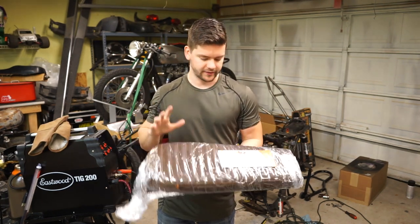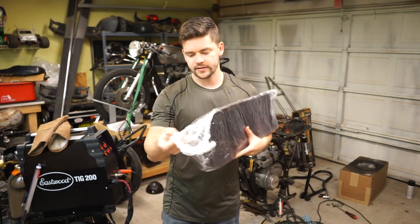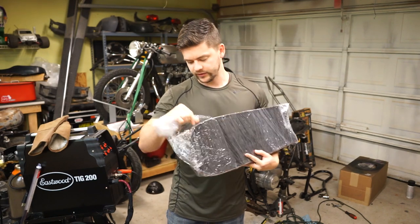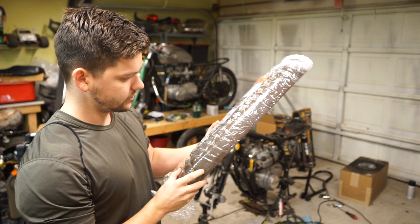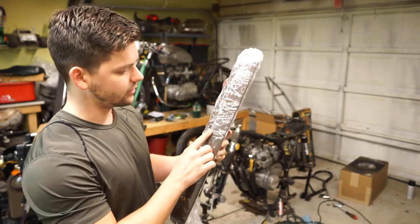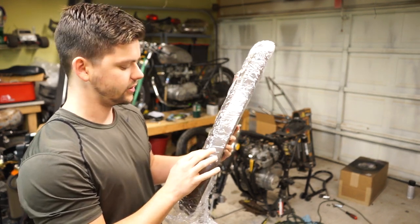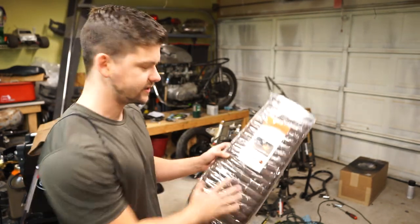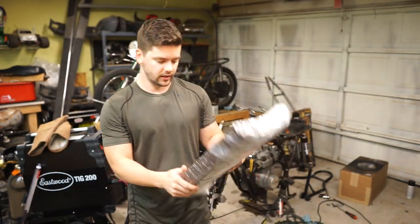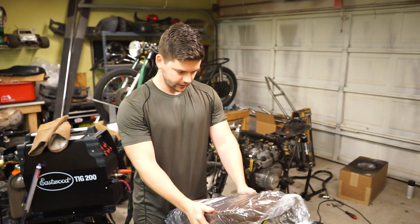But here's my Tuffside seat. I don't know if you can see. I'm leaving the plastic on it for now, but I went with a dark brown leather with a saddle, which is like a tan, kind of darkish tan stitching. So that's going to look really good. It's the exact same seat I had on my last 550, so I know the quality is really good.